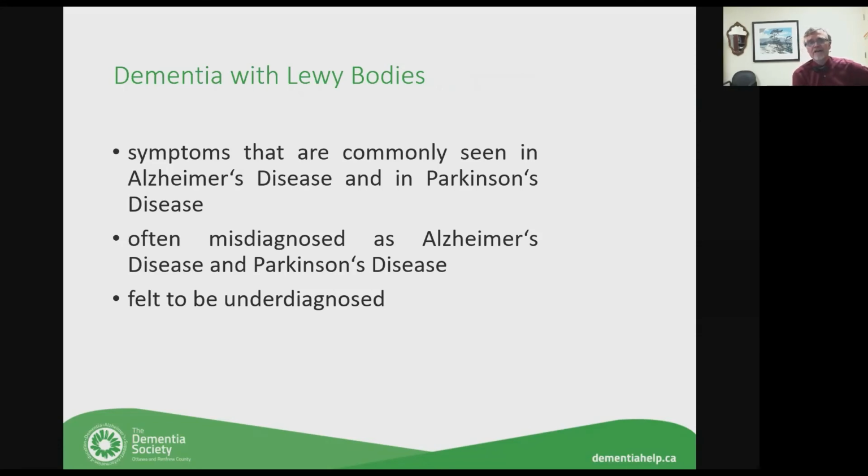One of the challenges with Lewy body, and one of the reasons it's often underdiagnosed, especially early on in the disease, is that you may have some memory problems, and so it may be misdiagnosed as an atypical form of Alzheimer's type dementia. But often, because you're showing the rigidity and that stiffness, you may be diagnosed as having Parkinson's disease.